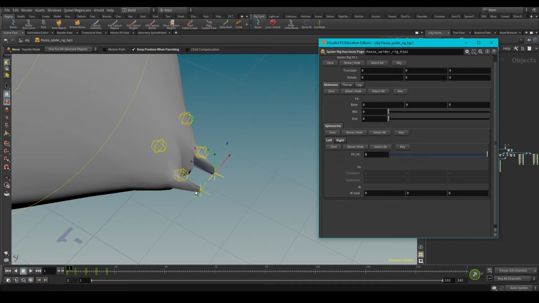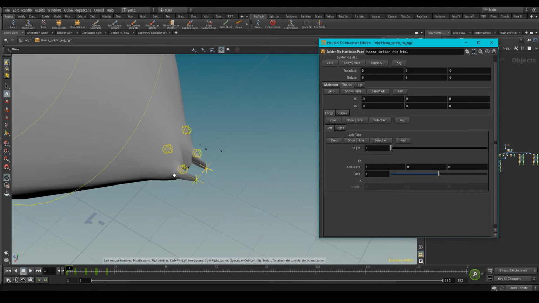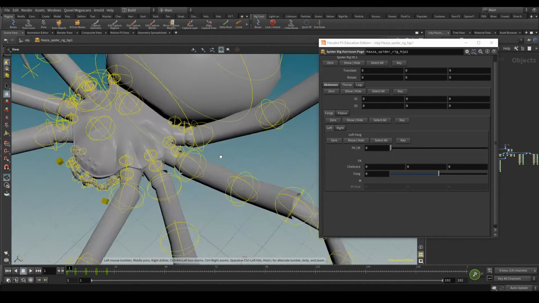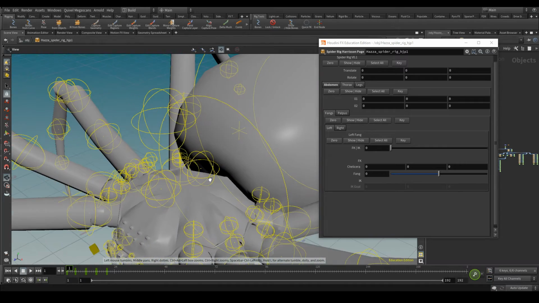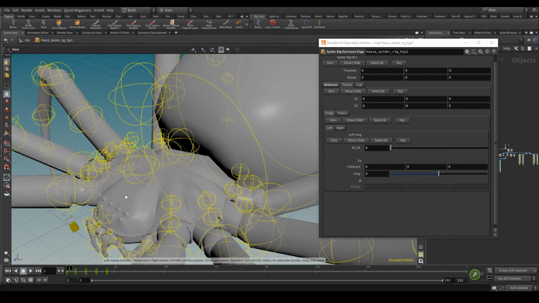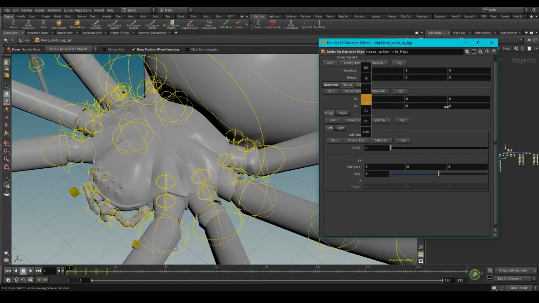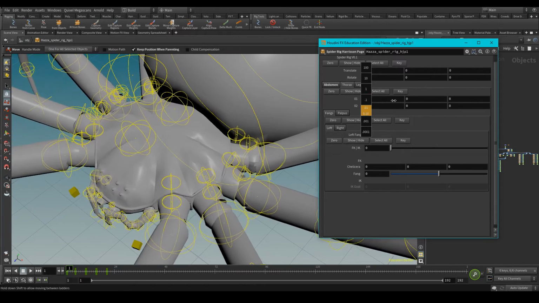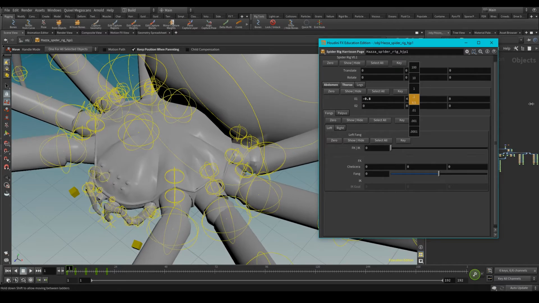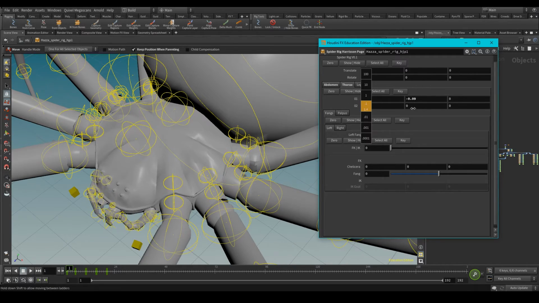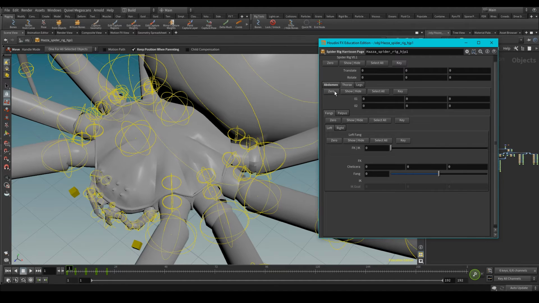So moving on, we have the thorax, which is the body. This has the master control above it and has two bones, so you can control the rotation of the body, which moves the legs with it. You can move it up and down, and you can move the face on its own. Again, zeros out, show and hide works.